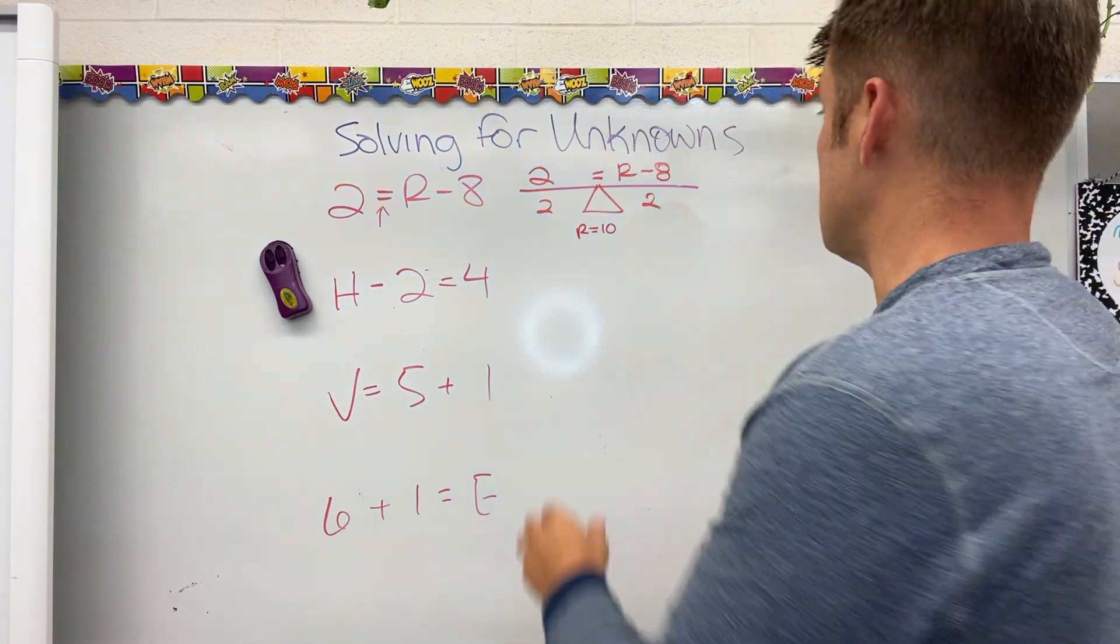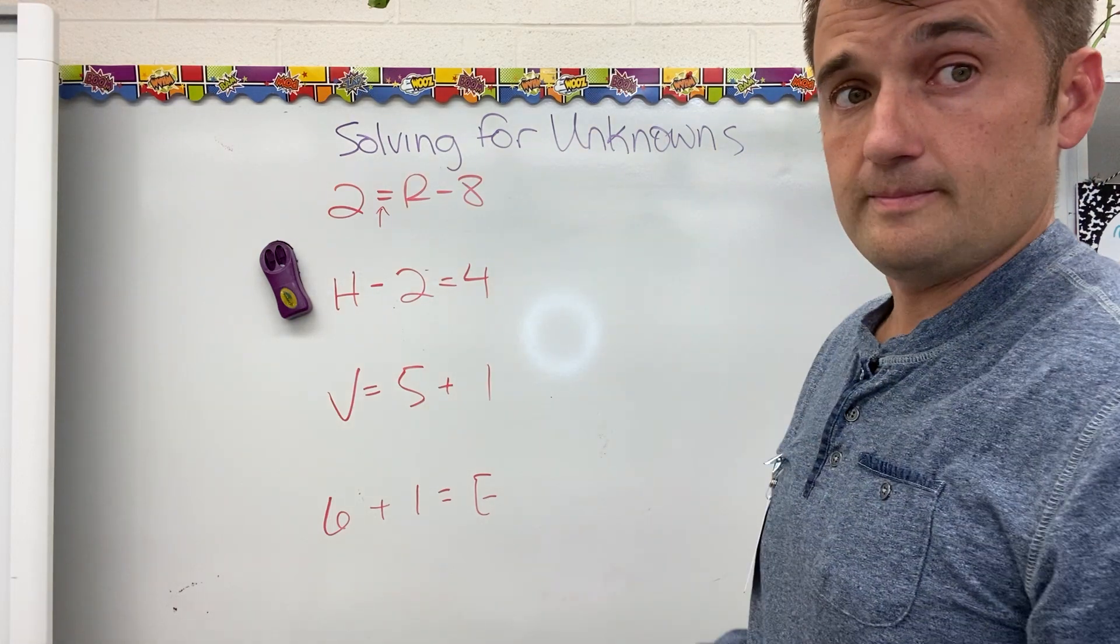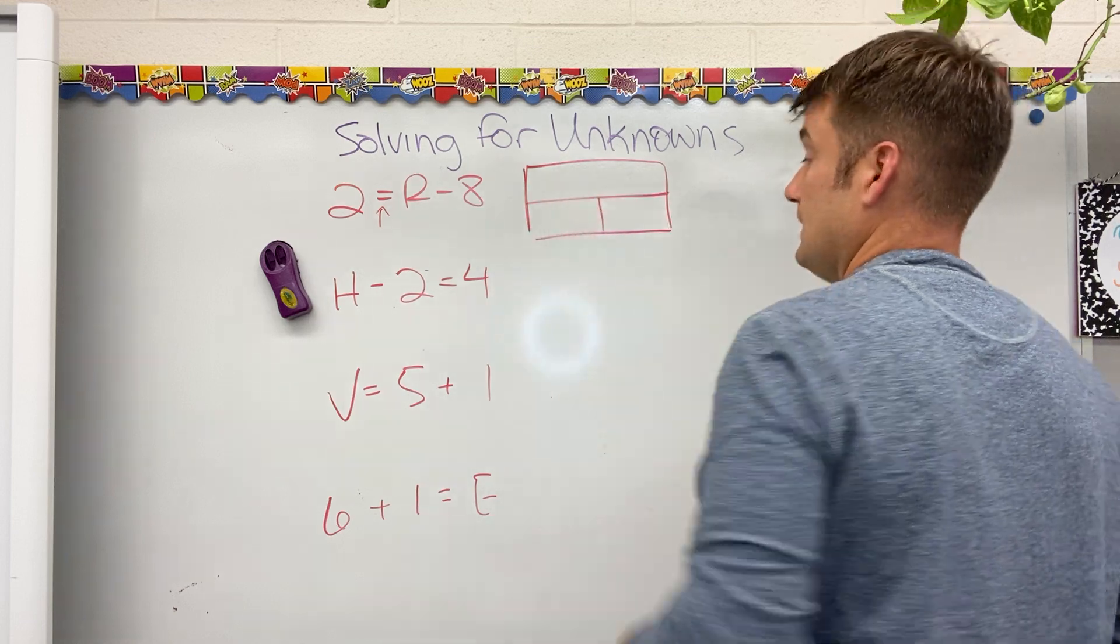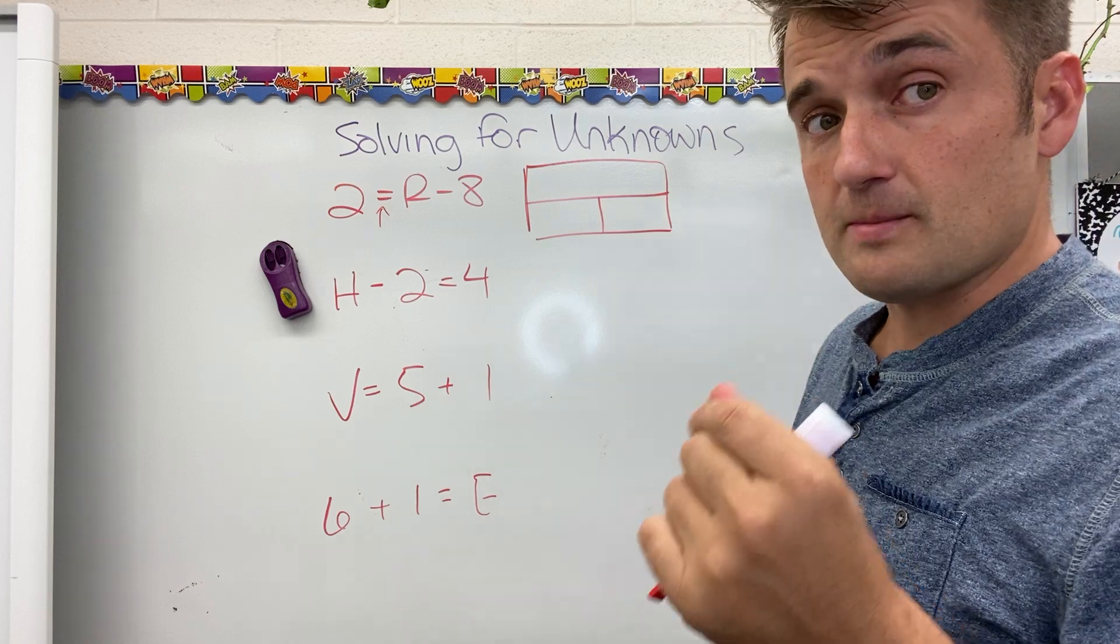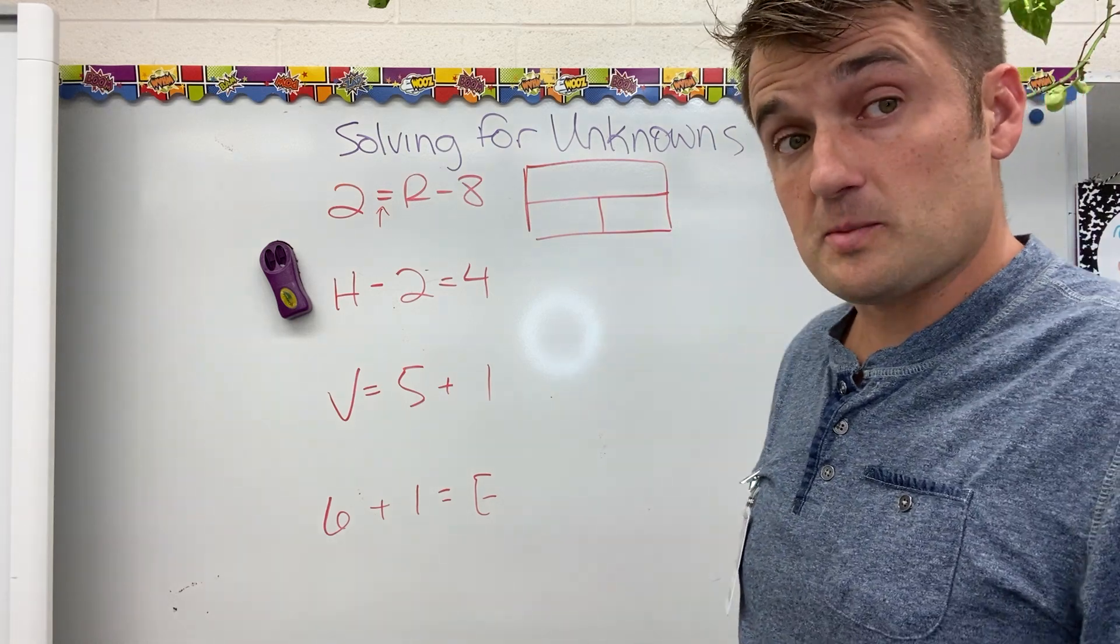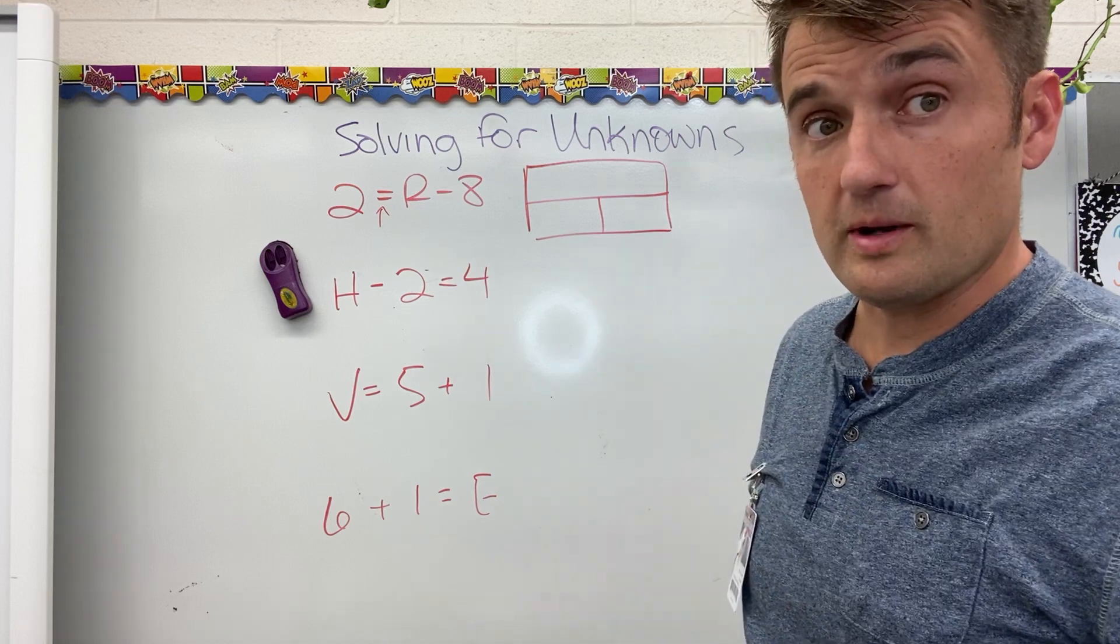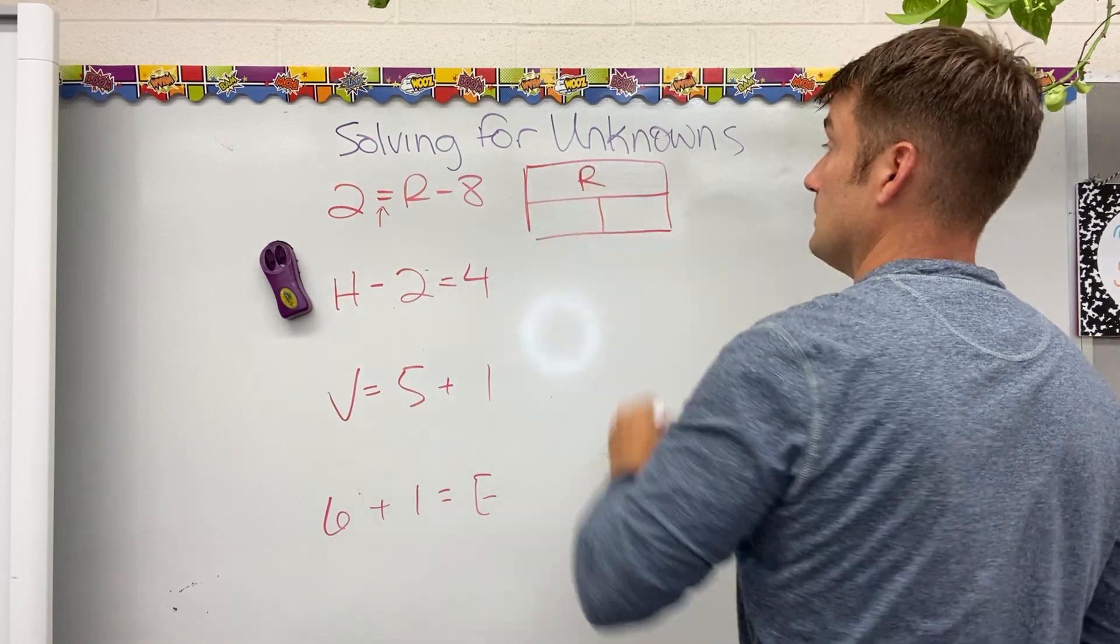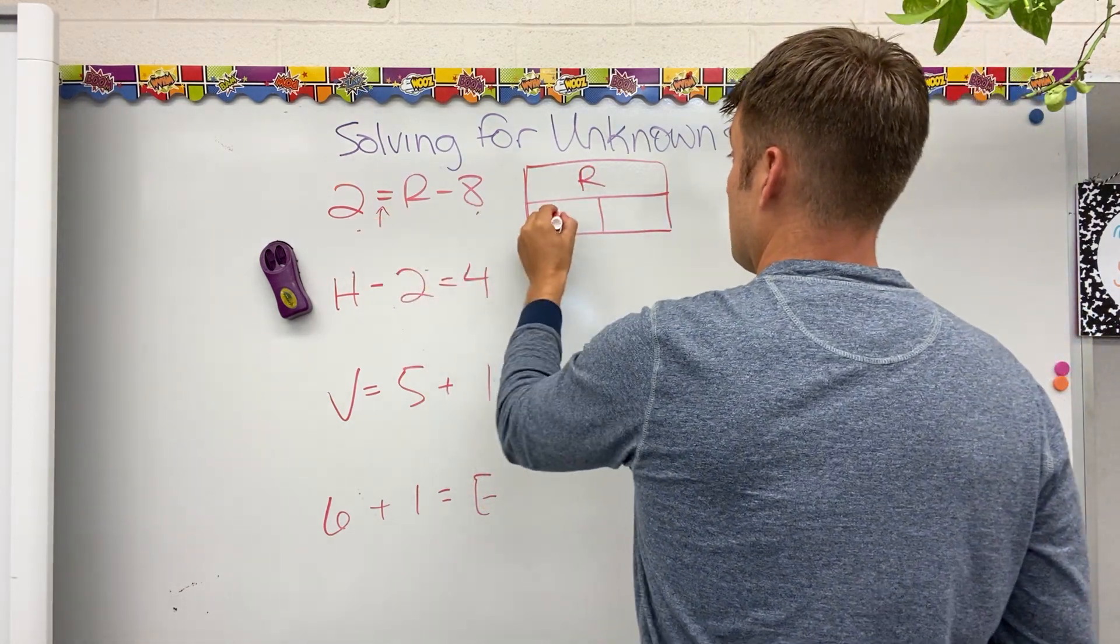Let's look at it, parts in a whole. I have a subtraction equation. Anytime you have a subtraction equation, you must subtract from the total. That's how subtraction works. The big number goes on top, you start with the big number, you subtract smaller amounts. I'm subtracting from r. r must be the big number. That means that 8 and 2 are my pieces.